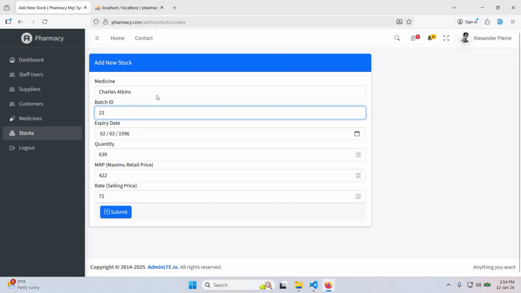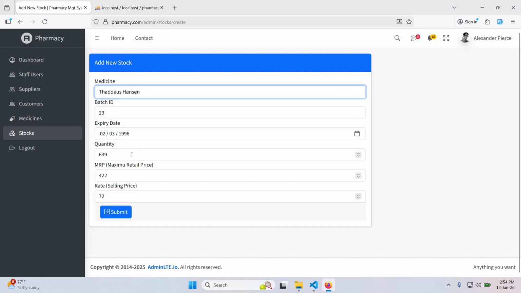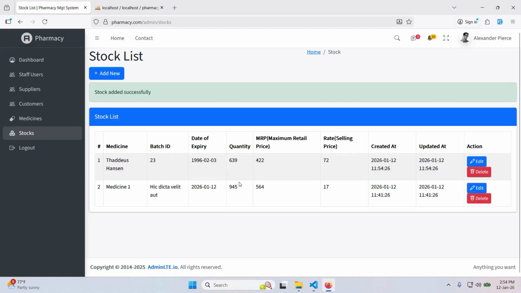This is the medicine. You can use this one this time round, and then we put the selling rate. We inserted it in the database. We can see that this is what is coming in. Yeah, so everything is working perfectly.